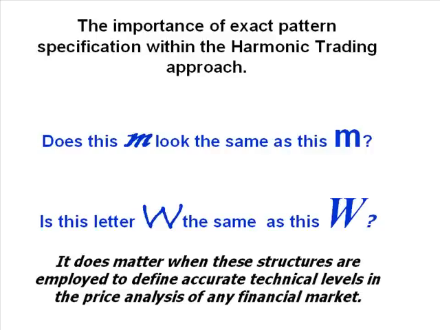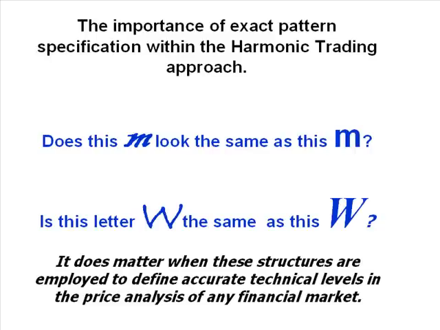In this one slide, it's a very basic question to look at 2 letters, an M and a W. Does this M look the same as the other M? Is this W the same as this W? Although if we're looking to spell out a word, an M is an M, so it wouldn't matter. However, if we were presenting something on paper and presentation mattered, you would want to make sure that you were looking at the right text, the right font.